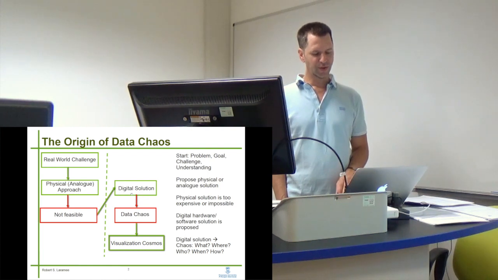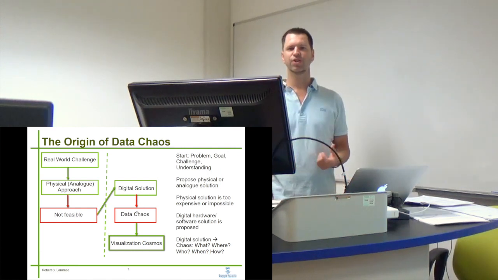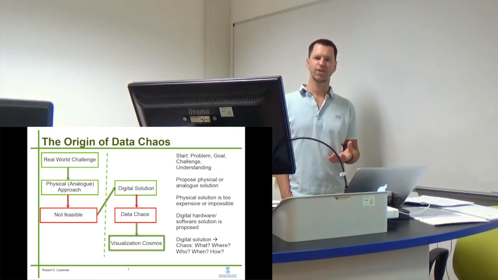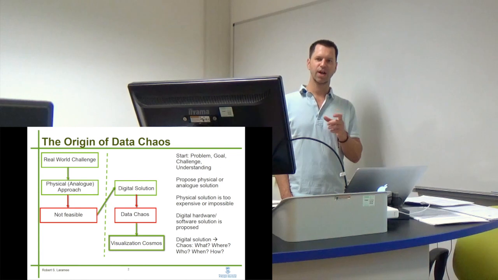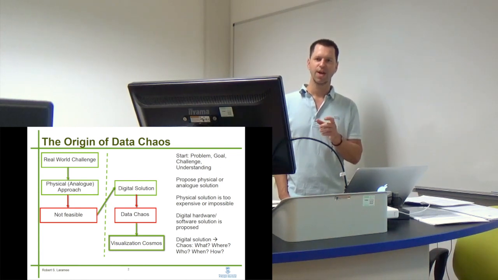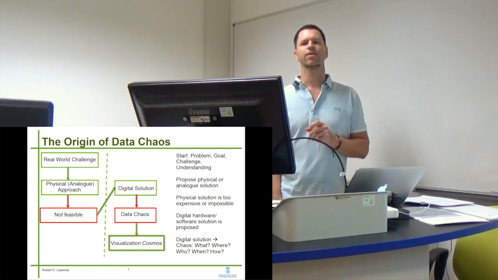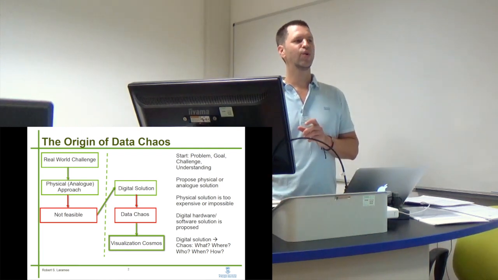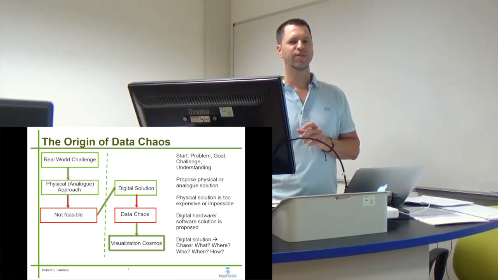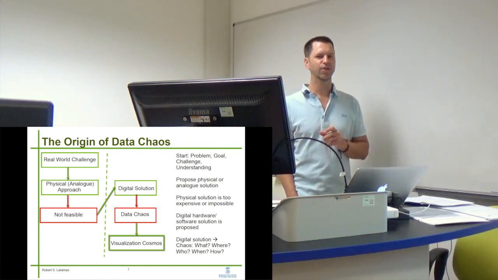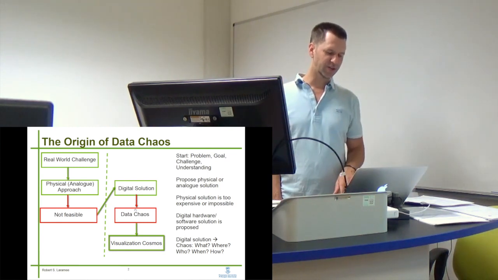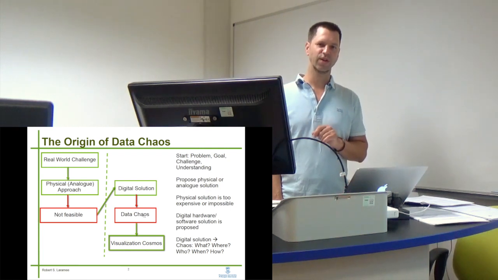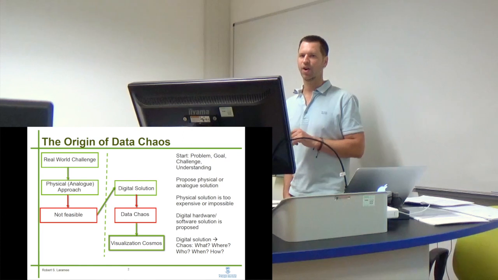But those digital solutions bring a new challenge with them, and that is data chaos. So all the digital solutions we create to all our problems generate data chaos. So very large, complicated, high-dimensional, time-dependent data sets that we don't really understand. Or we kind of know, I'm not getting the value out of this data that I could be getting. I'm not extracting the knowledge and the information that I could be. This is something I call data chaos, and that's the reason why the three of you are here, actually. You have this data chaos problem.